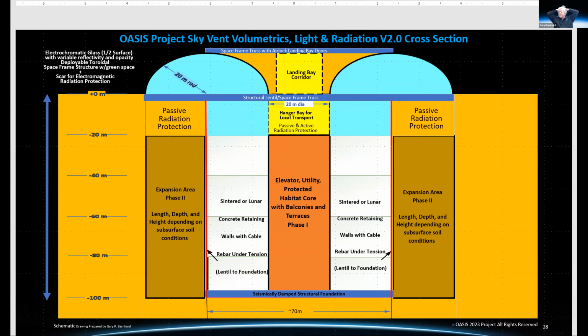The number may be a lot smaller than that. We wanted margin, because with respect to light, of course, it reflects, and we can take advantage of that for both natural illumination and artificial illumination. We can, however, get radiation fragments, and we have to provide for that. So we're presuming that the first 20 meters are going to be areas where there's significant mechanical infrastructure and provisions, in addition to the provisions for passive radiation protection.